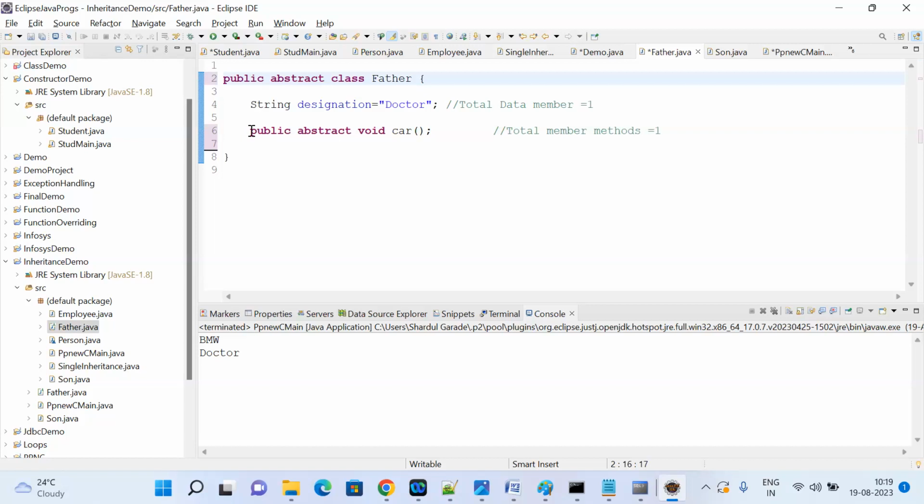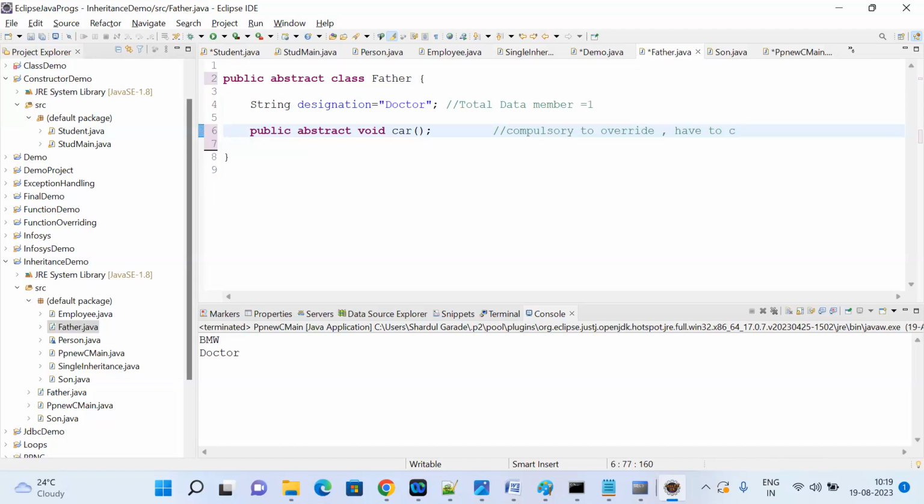So what keyword did I write before the function? Abstract. Abstract means Alice is compulsory to override. You have to override. What you have to do? Override. Have to. There is no option over there.